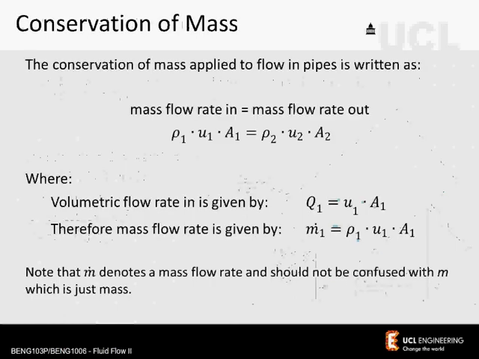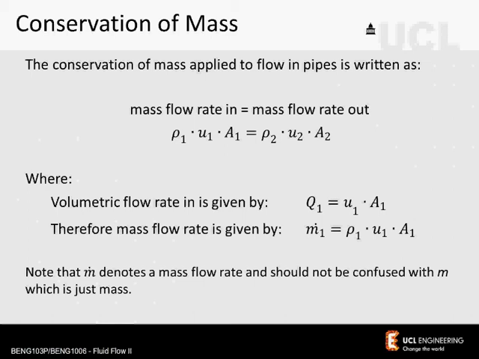As a result of conservation of mass, we can say that any mass going into the system must also come out of the system. There's no retention and no destruction of the mass within the system. So if you apply the conservation of mass to flow in pipes, then the mass flow rate in, the rate of movement of mass into the pipe network, must be equal to the mass flow rate that comes out of the pipe network. Any mass that you move in will displace mass from within the system, and that will come out at the same rate.